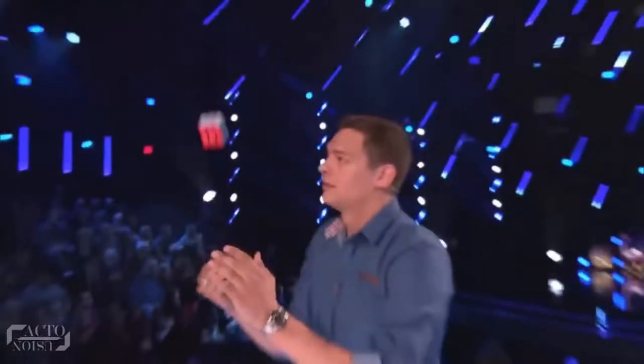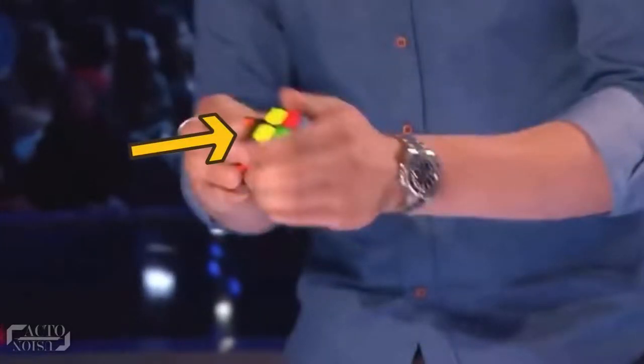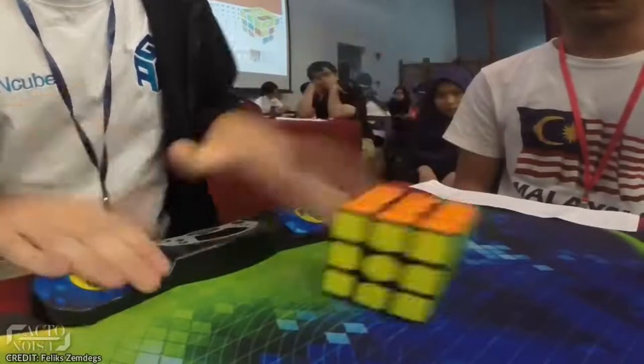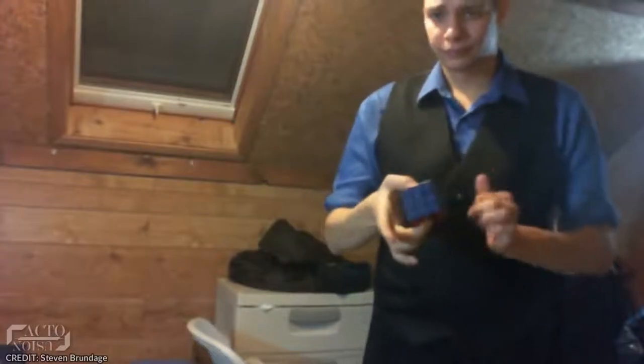The moment he was about to toss the cube, he was only a few moves away from solving it. If you see carefully, he is making the last few moves in his right hand, and you can see the cube moving just before he throws it in the air. He already knows the puzzle on each side, and it's actually not that deep of a scramble. From there, he knows what to do and solves it with one hand. One-handed solving is a very common skill in people who play with twisty puzzles. There's also a video of Steven where he claims he can solve almost seven moves of that cube in less than a second.